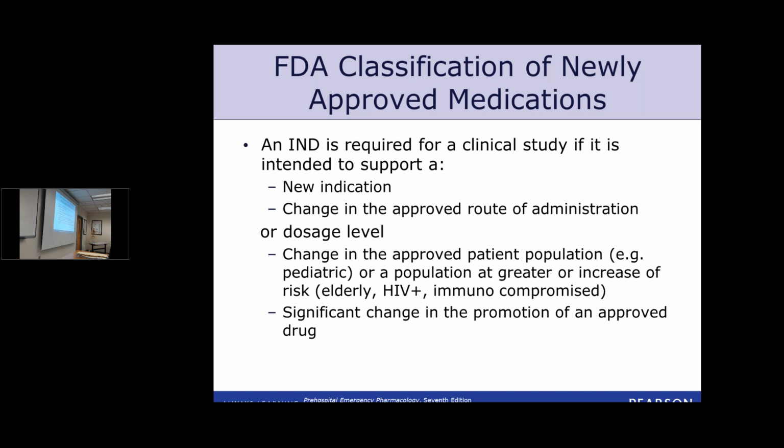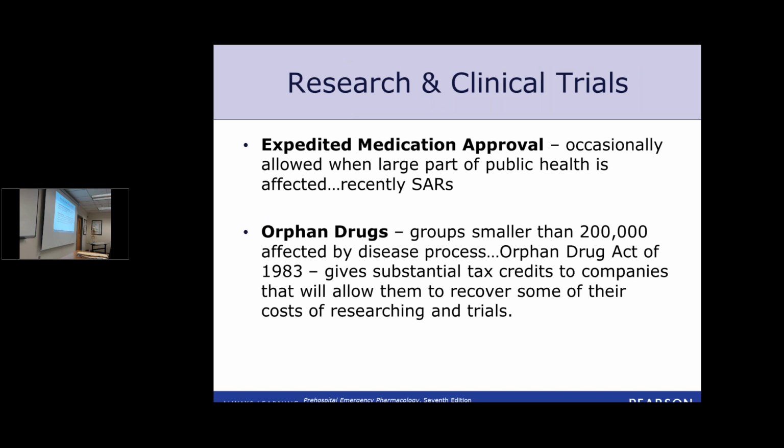So we'll talk more about this in terms of a change in the approved patient population. For example, if one day you decide that you want to use it for pregnancy or pediatrics, there's a good chance it has to go back through and have an addendum done for clinical trials with the DEA. So you need to know about orphan drugs. I'll let you write them down.